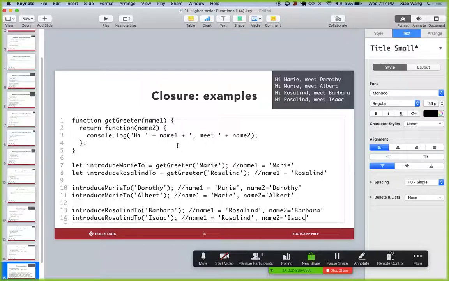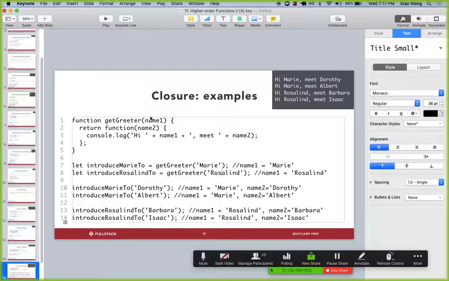So basically, when you set introduce Marie to equal to the getGreeter function, you pass in Marie, and then the second time around you introduce Rosalind to, and it passes in Rosalind. So name1 is Rosalind, I understand that, but name2, I'm still not understanding how that got there.